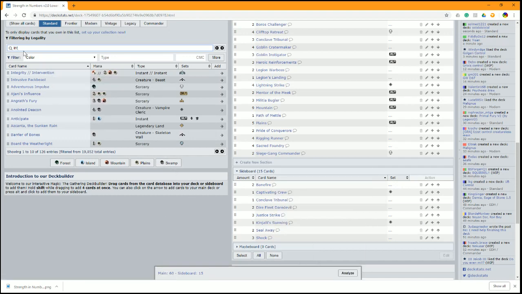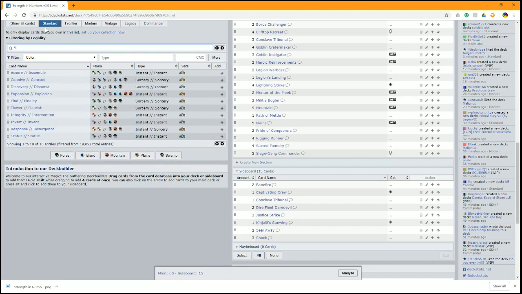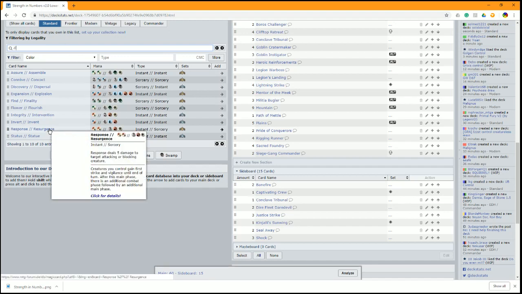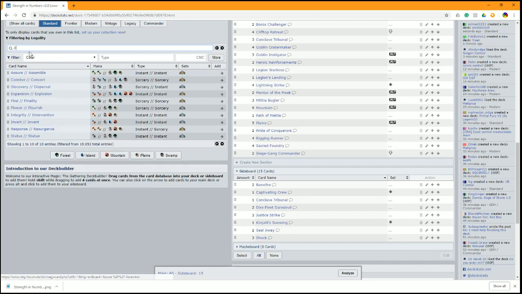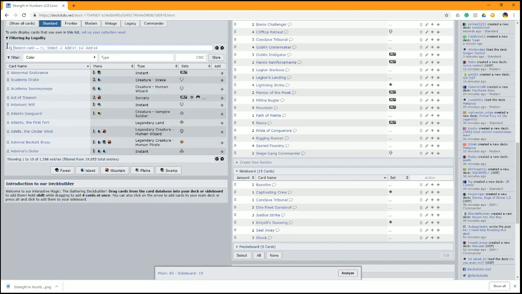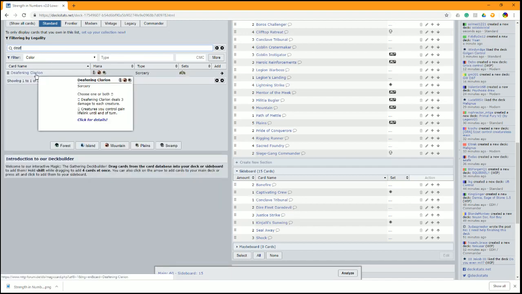Then there's... I know there's another one for... Let's see the rare one. Response and Resurgence. This is the one that gives us an extra attacking turn. It's okay, I guess, but I think an extra main phase is kind of overkill. Actually, if you really need a sweeper, it doesn't fit this deck because it will kill most of our own creatures. But if you really need a sweeper, Deafening Clarion is an option.